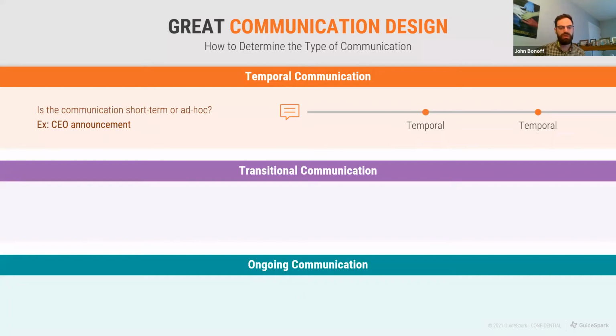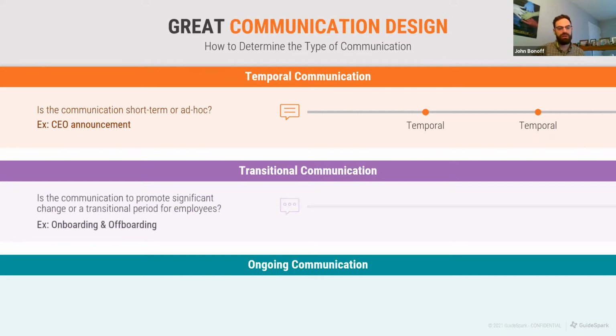This type of communication is essentially going to be serving a standalone message or one-off announcement, a business update, maybe an executive is coming on board, essentially something that doesn't need a lot of lead-in or follow-up, and that can be serviced by a single message. It might be an announcement and then a message, but doesn't require a campaign.